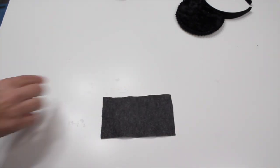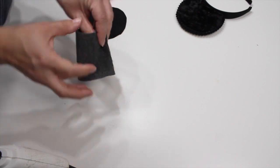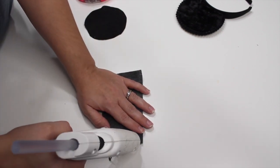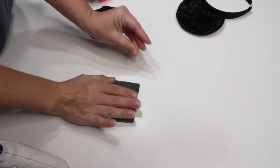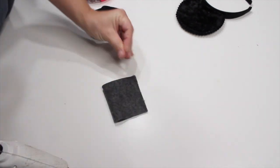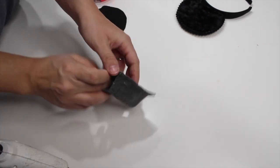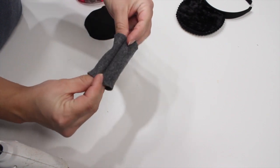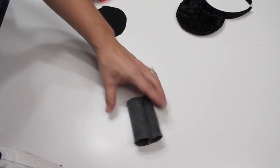So instead of sewing this, what I'm going to do is hot glue it. I'm going to just put these two ends together, and then I'll be able to roll it right side out, and then it'll look like a seam as if I had stitched it with a sewing machine. So I'm just doing a thin line of hot glue and then tapping down the other side together. Give your glue time to set. I kind of rushed mine to turn it right side out, but I would say just let it sit there for at least a full 60 seconds before turning it right side out. As you can see, my glue kind of started pulling apart there. That's why I'm having to touch it up.